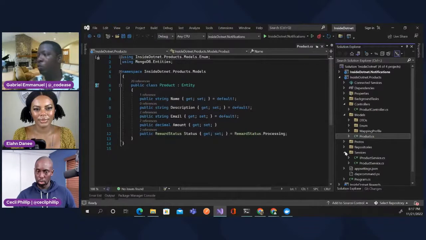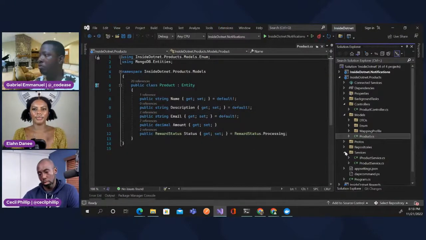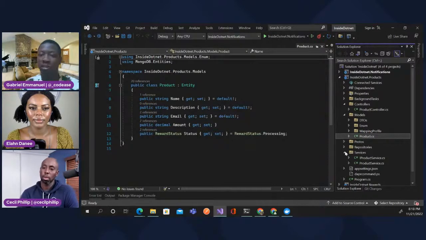And on the UI, we used service invocation to get data from the reward service, so as to get all the rewards that have been processed by the reward service. So that's how they were all connected, right? Products to reward were using gRPC, rewards to notification was using Dapr pub sub, and then the UI to reward was using Dapr service invocation.